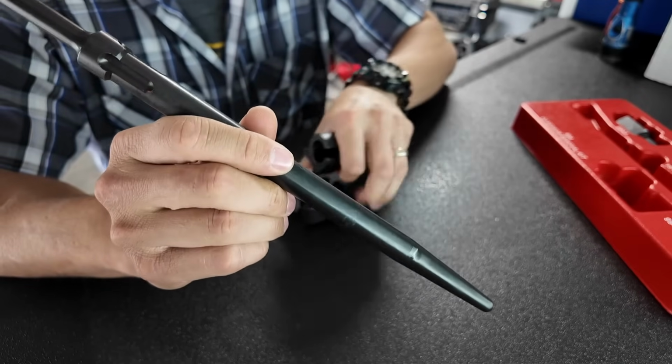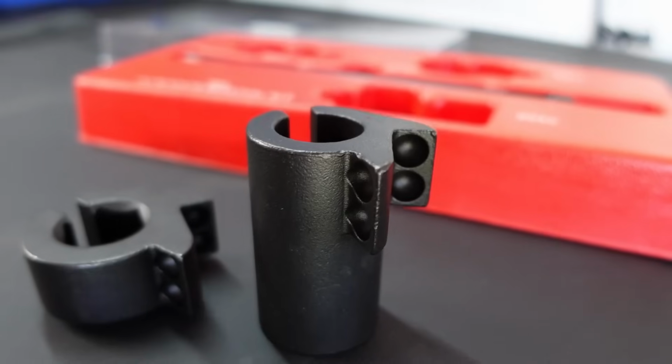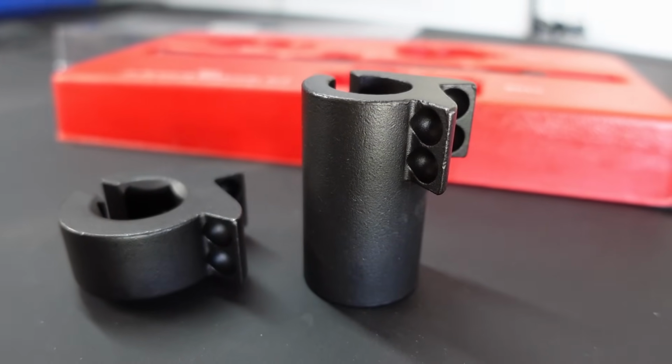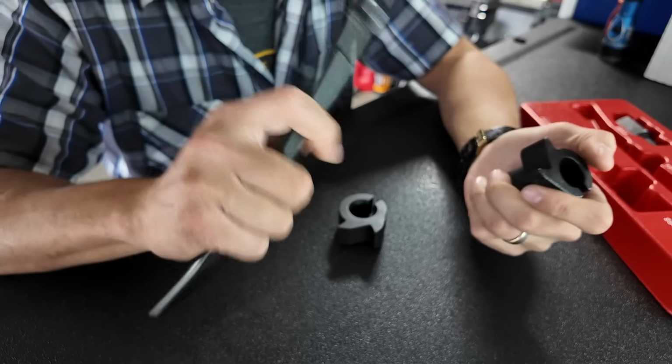The deep and the shallow are both the same, they're just different depths, but they both have dimples on there at different angles. And you plug this into your air hammer and you hit on the side of here, giving your oxygen sensor a little bit of a jolt. This is fantastic because usually you don't have the ability to send a shock into an oxygen sensor with an impact or anything like that. You're usually just limited to a ratchet or a wrench.